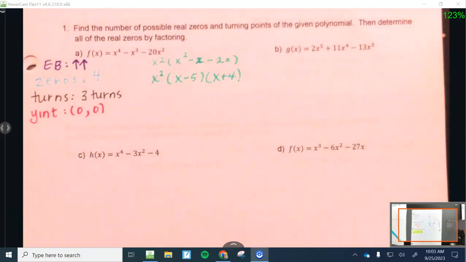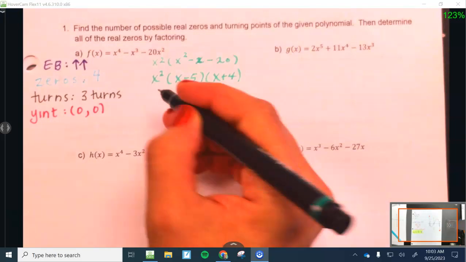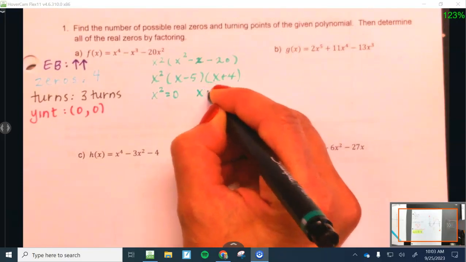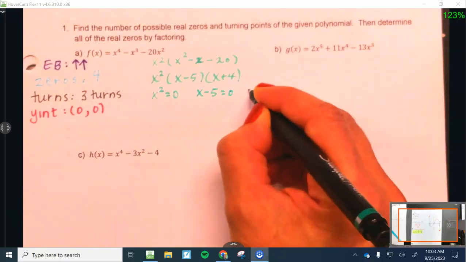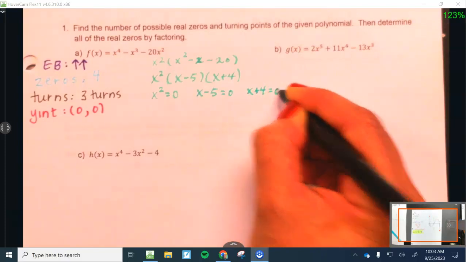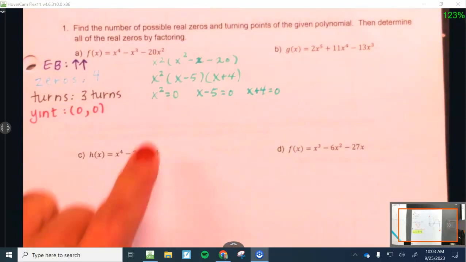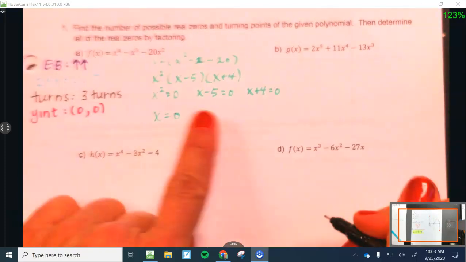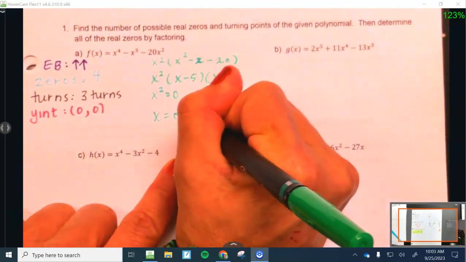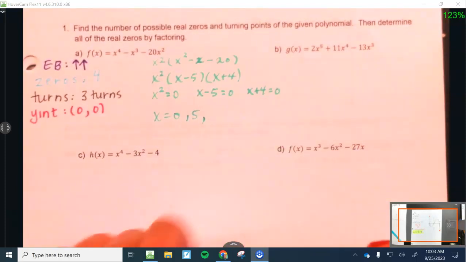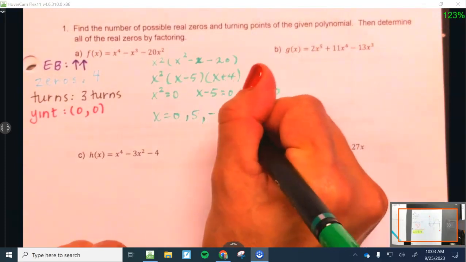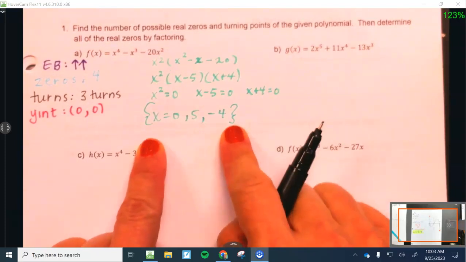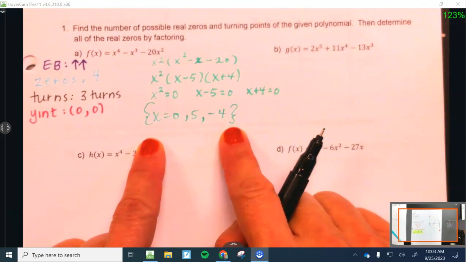Okay. So remember, I'm only showing this right here. I'm not showing this again. To find the zeros, you set each factor equal to 0 and solve. Guys, if you can do this in your head, do not write this down. You have plenty of other things to worry about. All right, so what times itself makes 0? 0. What's going to make that 0? Positive 5. What's going to make that 0? Negative 4. Look how I wrote that. That is the algebraically correct way to show the answers.